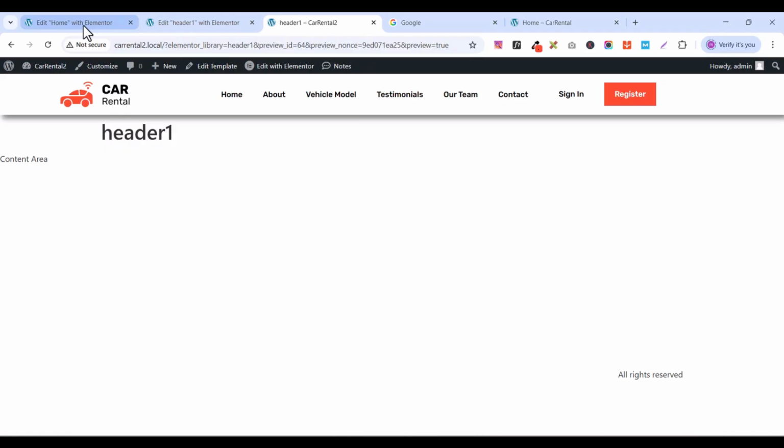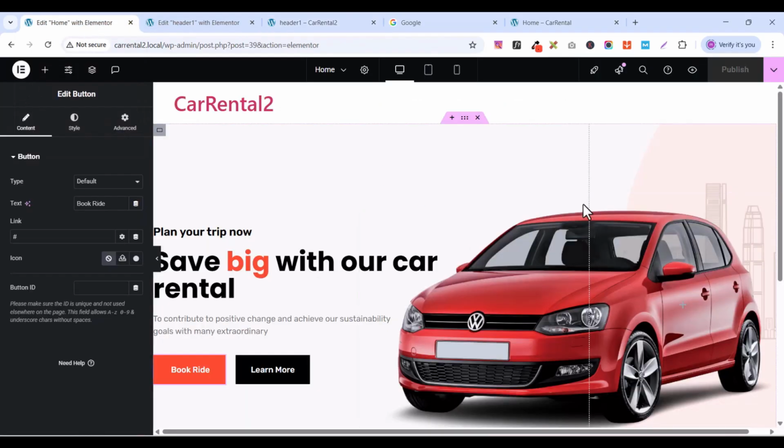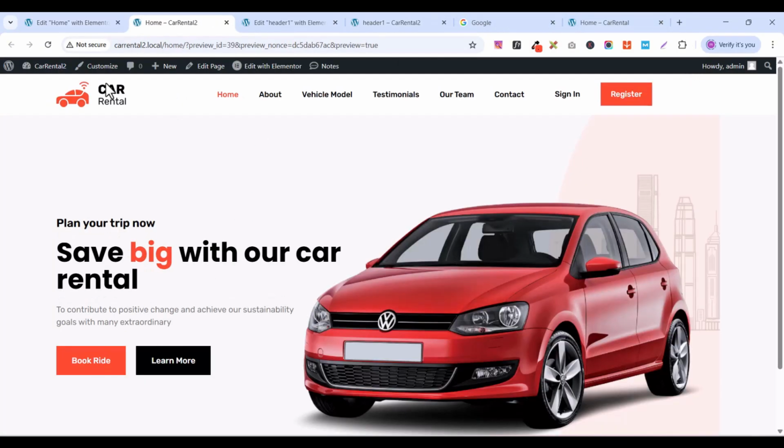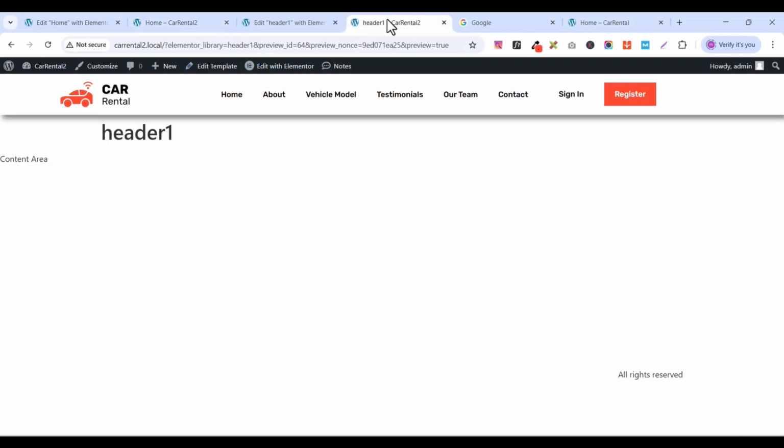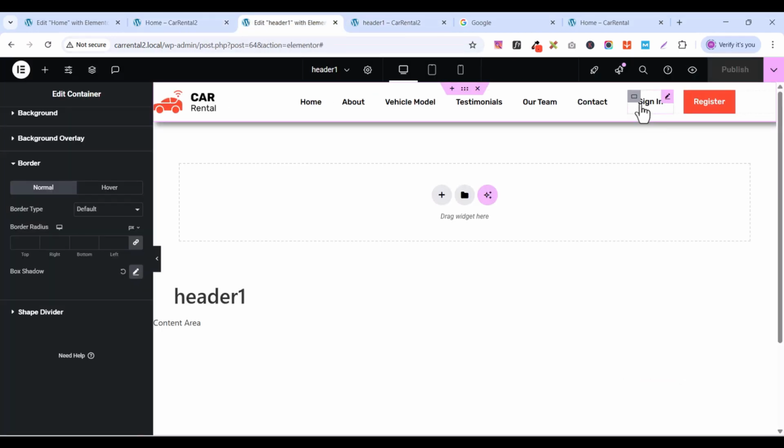So let's go to our main working environment and let's preview our site from here. And as you can see, we have our header here nicely, but our drop shadow is not showing here. So let's refresh this.